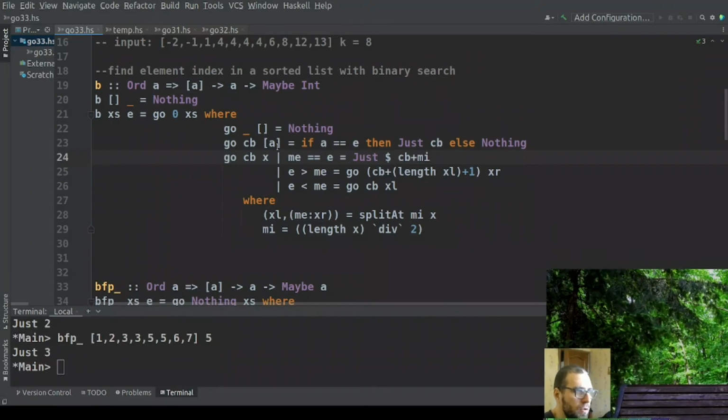So I need to modify this code a little bit. I need to modify one case, where I stop here. If I find my element, I return an index. But in the implementation which I want to do, I don't need to stop. I need to continue to find my elements because there are possibly some duplicates in the list.